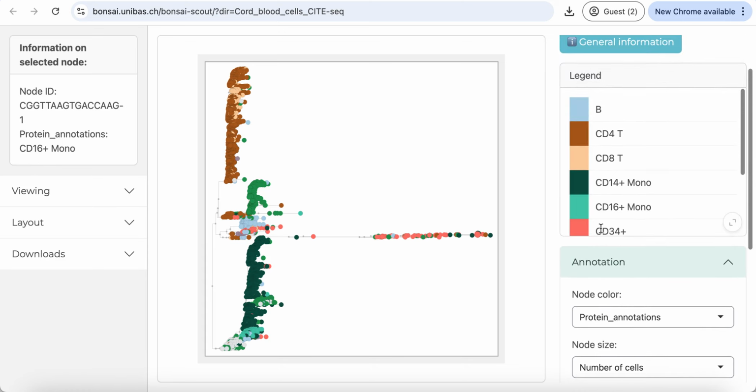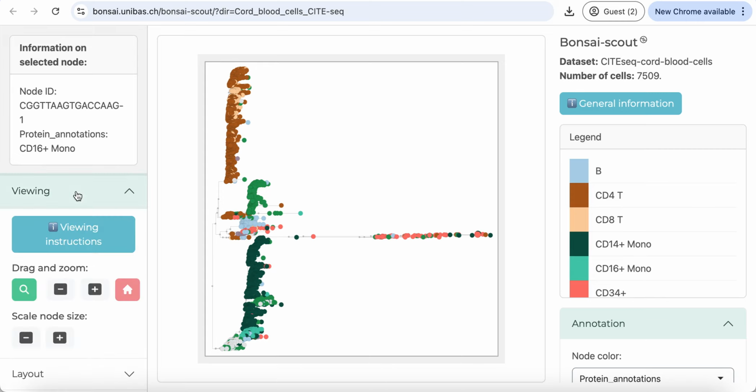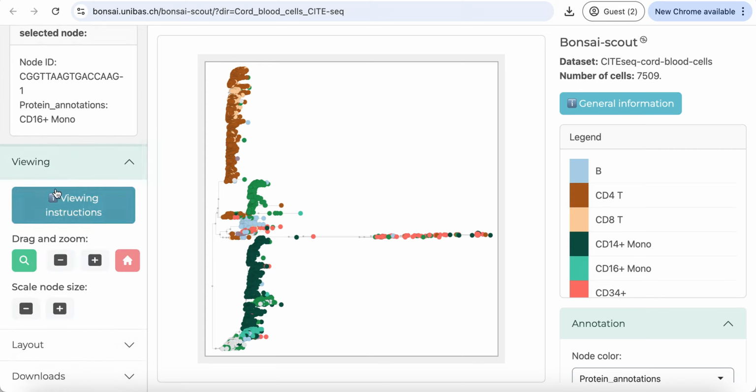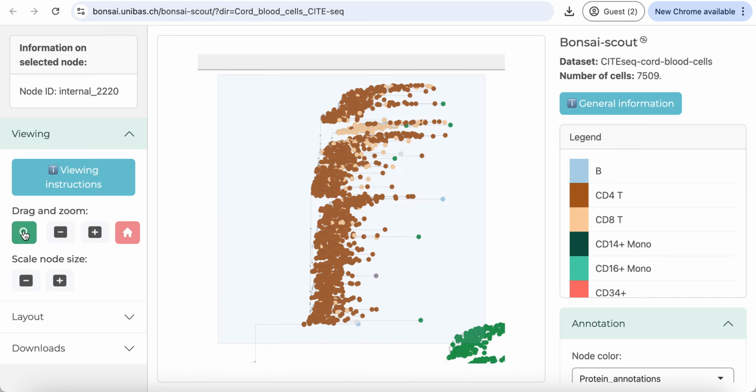So I'll just go from top left to bottom right to show you all the features. First is that you can view the trees in different ways. Most useful is if you just want to look at a subset of the tree, then you can just drag your rectangle around it and click the zoom button, and then you will just zoom on that part.